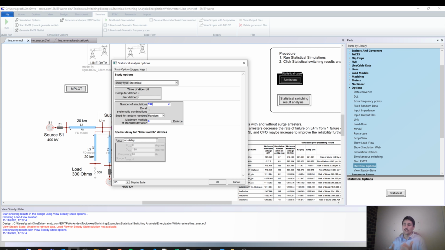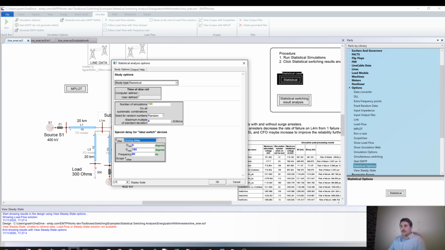So here we just put a boundary, and if the switching time is 4 standard deviations away from the mean, we throw another number. We determine another number and run the simulation with this one. Okay, so that's the goal of this maximum of standard deviation. We actually use this value to find the time of the dice roll. So when you enter that, it will determine the time of the dice roll, and you can enforce that a new number is found when that is the case. So it's a good idea to have that.